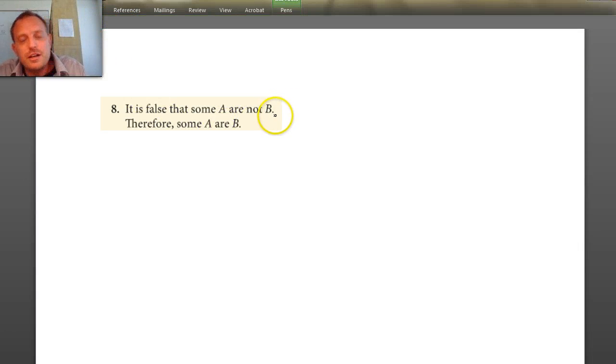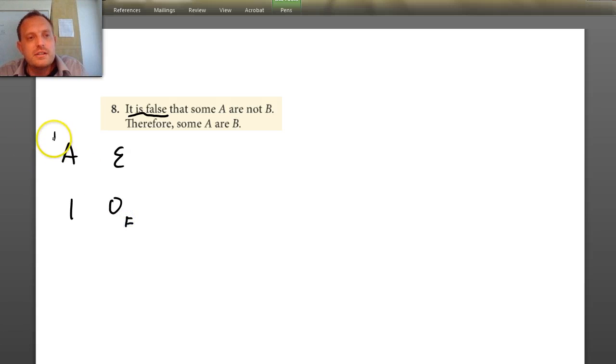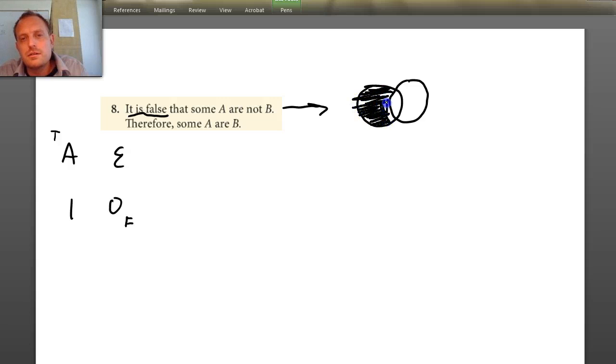So, how are we going to do this? Now, the first thing to do is to diagram it. Look, I have an it is false that, so that tells me I need to diagram the opposite, right? A-E-I-O. That is a some A are not B, that's an O. So if this is false, then the A is true. So what I need to diagram is actually an A statement, okay? So the A statement looks like this. If it said that all A are B, then that would look like this. Okay, I'm going to circle out that. And remember, always label. That's the premise, so let's do the conclusion.